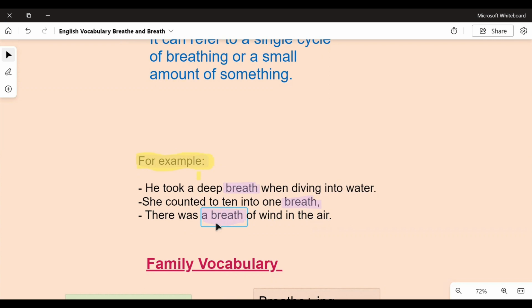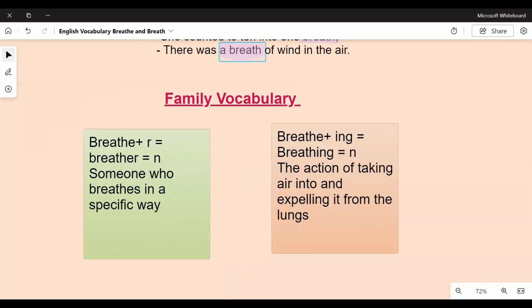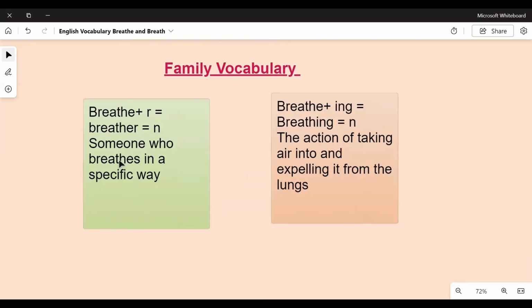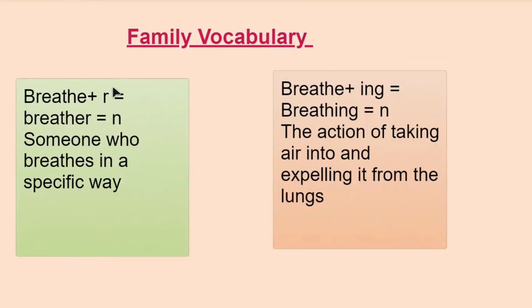Not only these two words, we can find other words related to these two words and giving nearly the same meaning. I can call them different ways we breathe, some verbs and also nouns and adjectives. Look. We have breathe, the verb, plus the suffix ER, it will be breather. The suffix ER means someone who does the action. So breather, someone who breathes. I'm breathing now, I'm a breather.